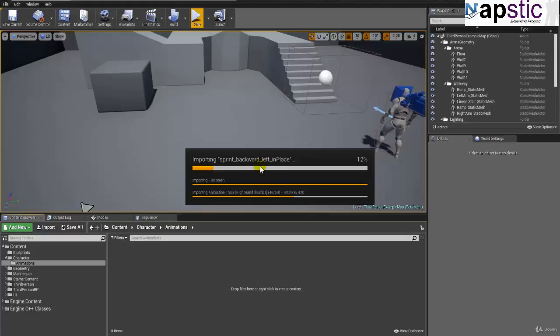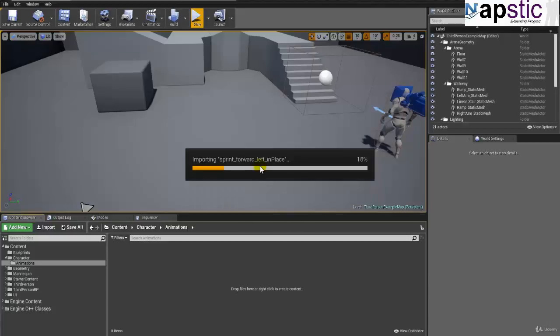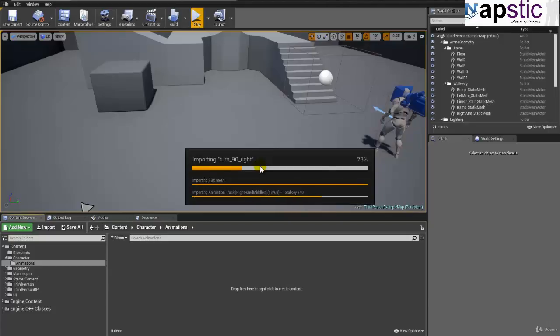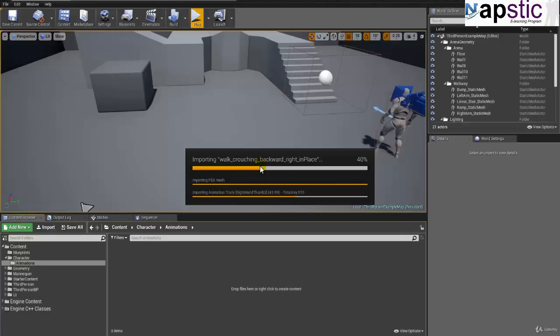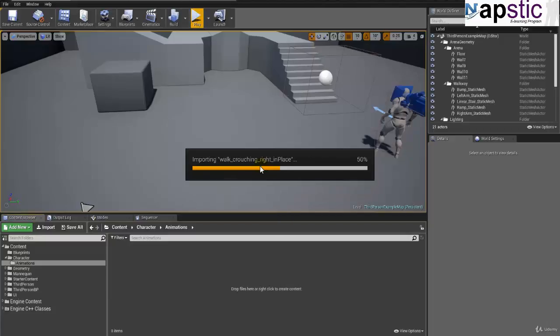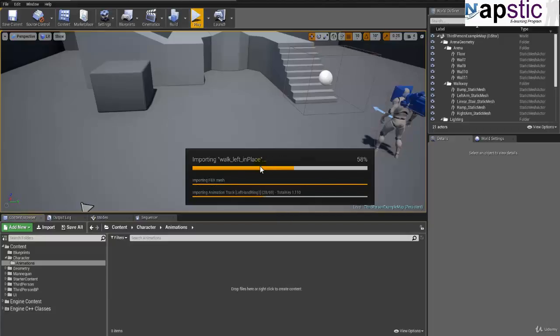Now this might take a while depending on the speed of your PC and also the number of animations it needs to import. There's quite a lot of animations coming in, so you need to be patient till it completely finishes. Once it's done, we'll check out every single animation assigned to this particular skeleton, go through some of them, and then start setting them up as blend spaces and whatnot. Right, that's almost 60% done, and we'll just wait. Yep, 60% done now, and there are about, I believe, 30 to 40 files.